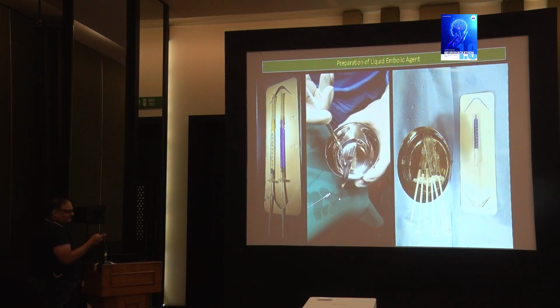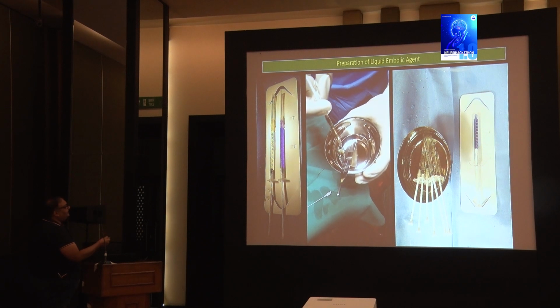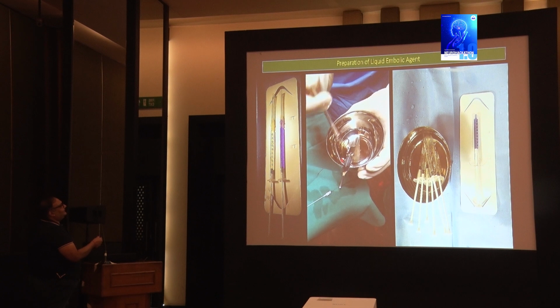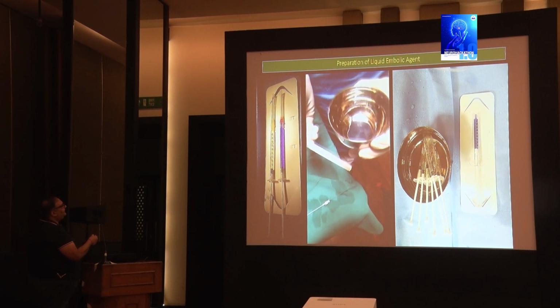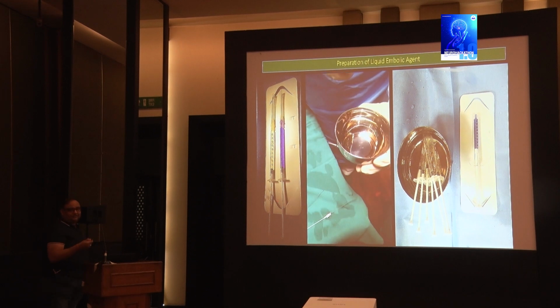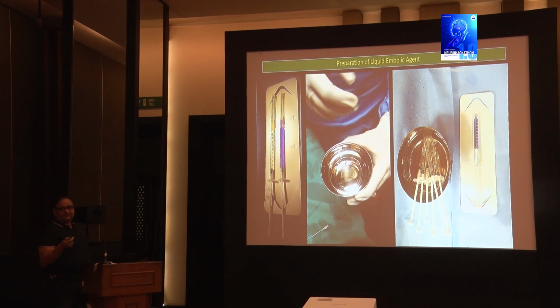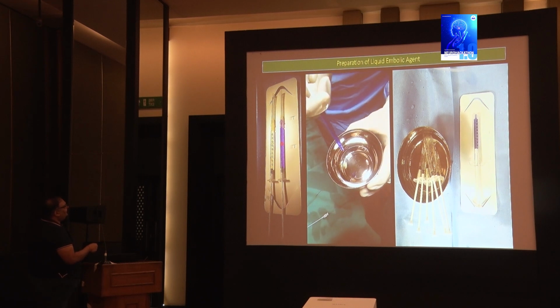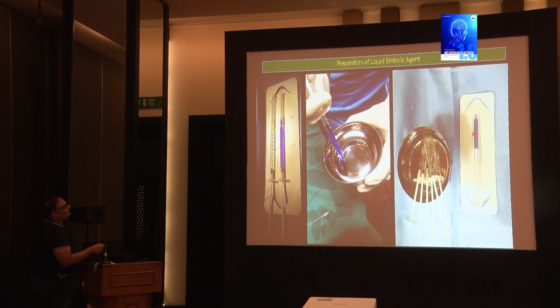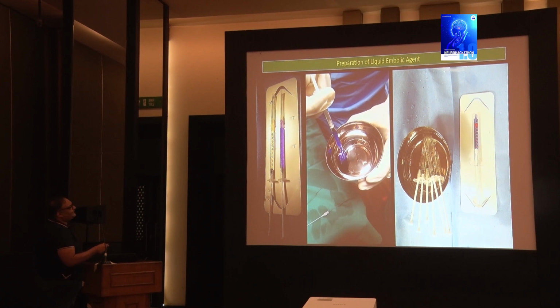How we mix it is, I mean, this is not very useful, but what we do is we take a stainless steel bowl and then we add the predetermined amounts of lipiodol and histocryl. Now we get something called endocryl. It is blue in color because histocryl for some reason is not available. So this used to be the previous one. This was the purple one. But now we get this as a blue one. And then we prepare this mixture and we keep it ready for injection.